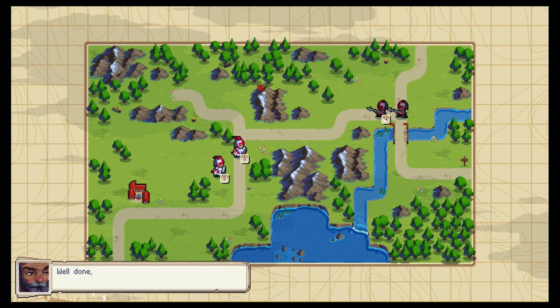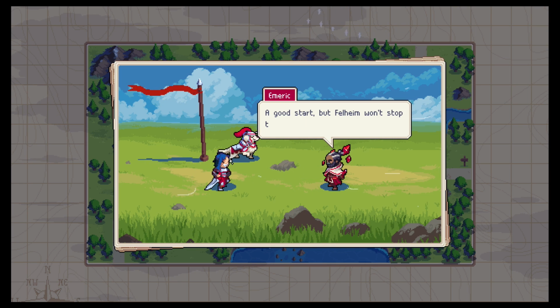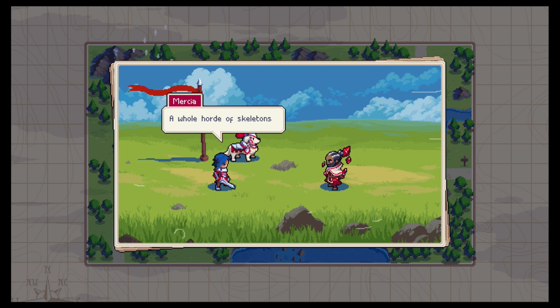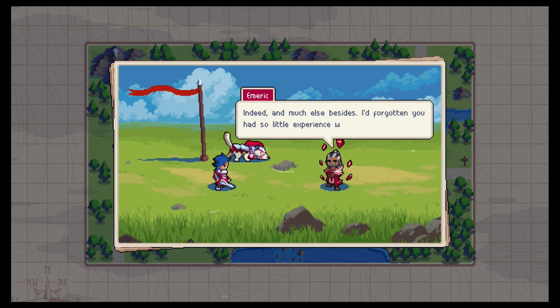That's the last of them. Well done, my queen. We did it. A good start, but Felheim won't stop there. We must remain vigilant. They'll be back? Yes. I mean, that's kind of how war works. A whole horde of skeletons. Indeed, and much else besides. I'd forgotten you had so little experience with the undead.